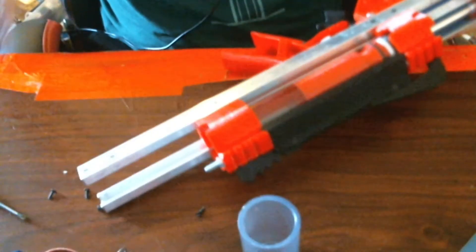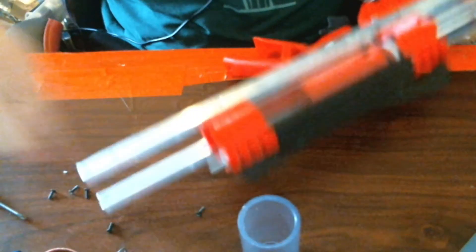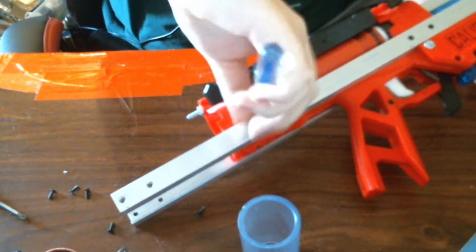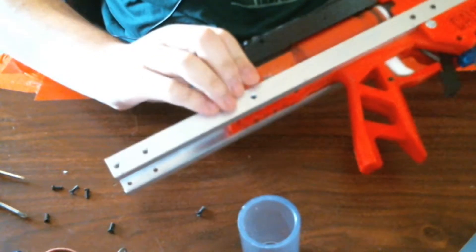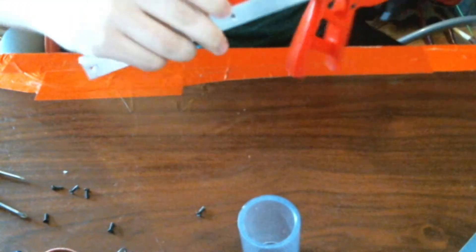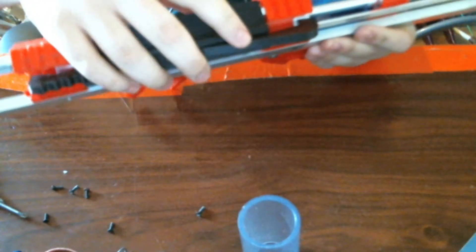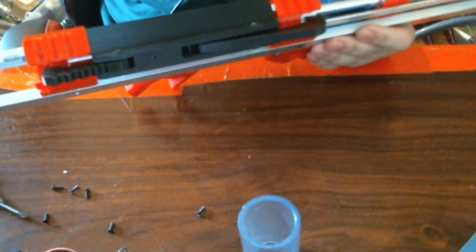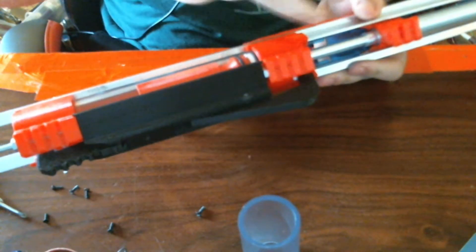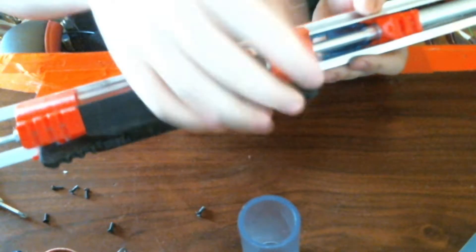Anyway, we can take out the two screws of the coupler print, right there, and then this entire thing — why isn't it coming off? I forgot to unscrew the trigger. This bit needs to come off before you take off this entire bit, because it goes in front of this bit. If you try to take this off, it'll just jam into the front of it.